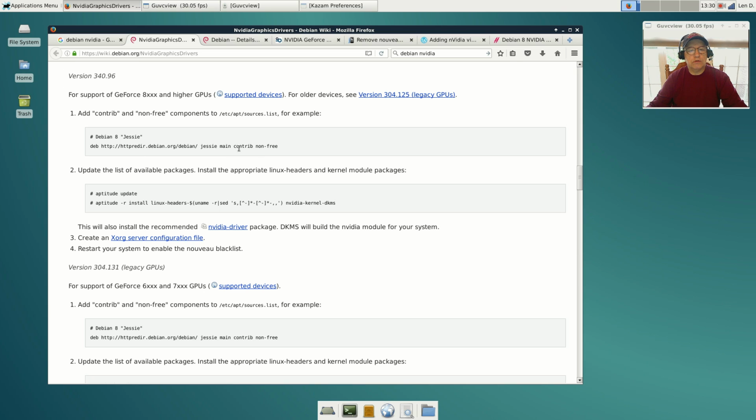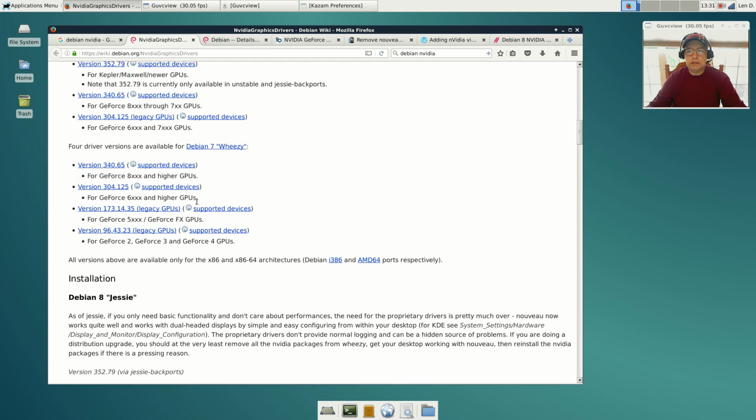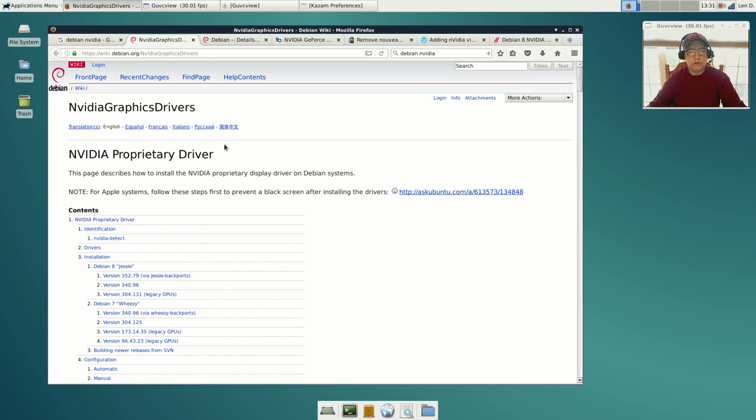So once you add those to your repo, you want to run sudo aptitude update, then sudo aptitude install the command for the Linux headers and the NVIDIA kernel. Then you want to reboot. Then you want to install nvidia-xconfig, run nvidia-xconfig, and then reboot. If you follow the recommended Debian procedures, you should be successful.